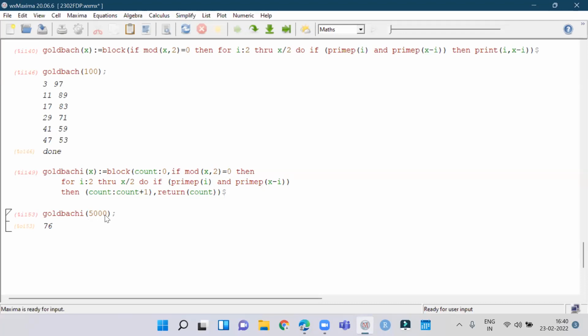अभी मुझे एक चीज बताओ, my question is, अगर इसको हमने इवन नंबर नहीं दिया तो क्या होगा? अगर इसको मैंने 51 दे दिया तो क्या होगा? 0 आएगा. क्यों 0 आएगा? इसलिए 0 आएगा कि काउंट 0 तो इसका हाई है, ये जैसे ही इनिशिएट करता है, गोल्डबैक को जैसे ही हम कॉल करते हैं, काउंट को ये 0 करता है, और ये इसको मिलता है if mod x/2 is equal to 0 then do this, otherwise सीधा return 0.